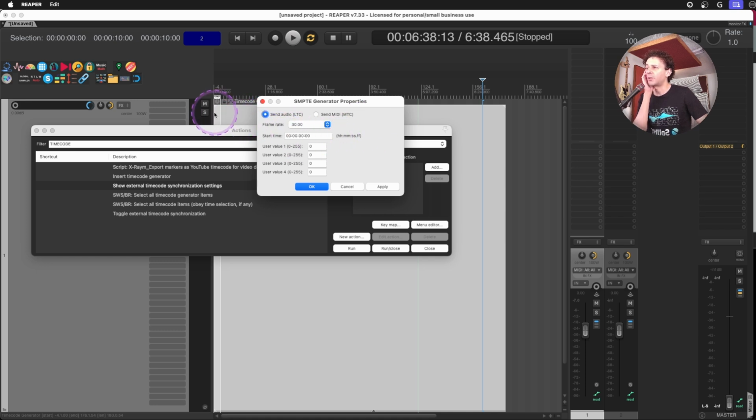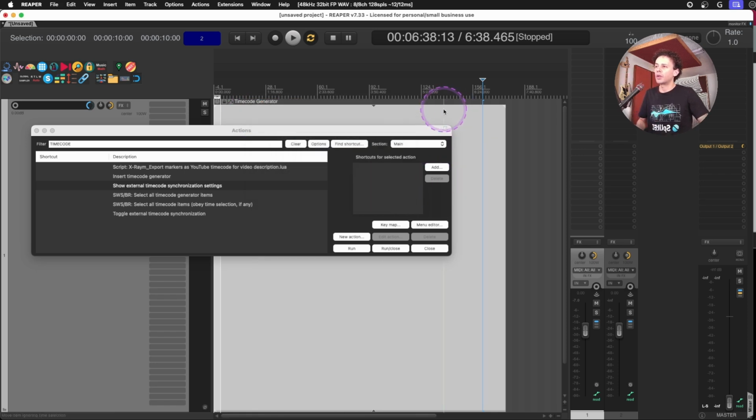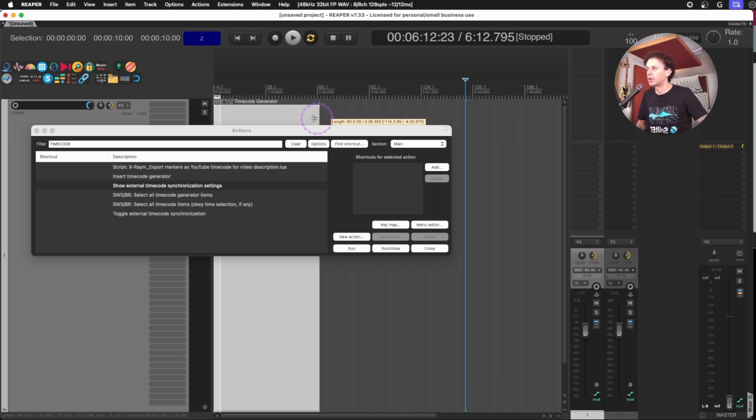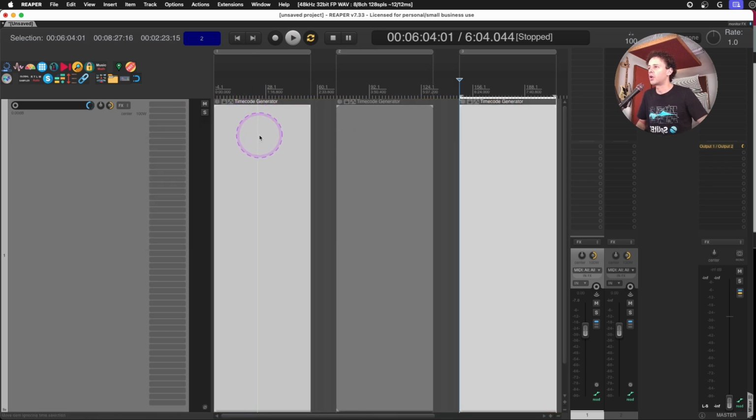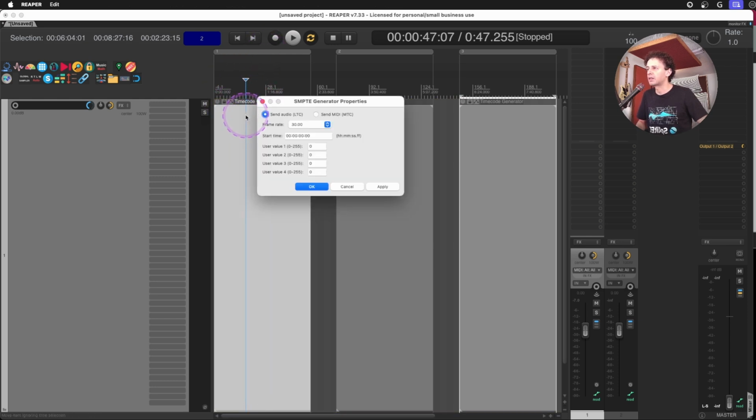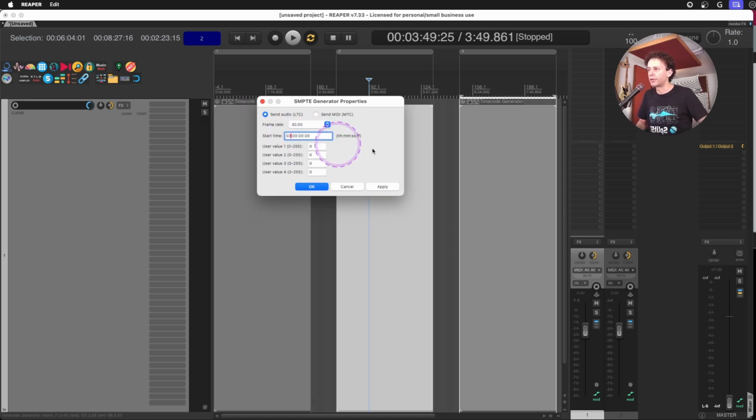And whenever the timecode media item starts, you can change where the start time goes. So if you're doing, again, some sort of live show or whatever, and you are doing different shows, or you're syncing to any other lighting video synchronization project, you can just set this to hour 1, hour 2, and hour 3.